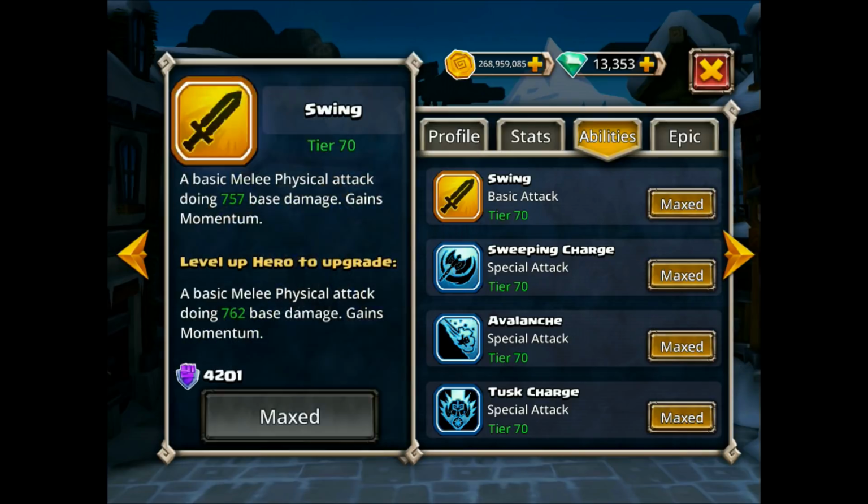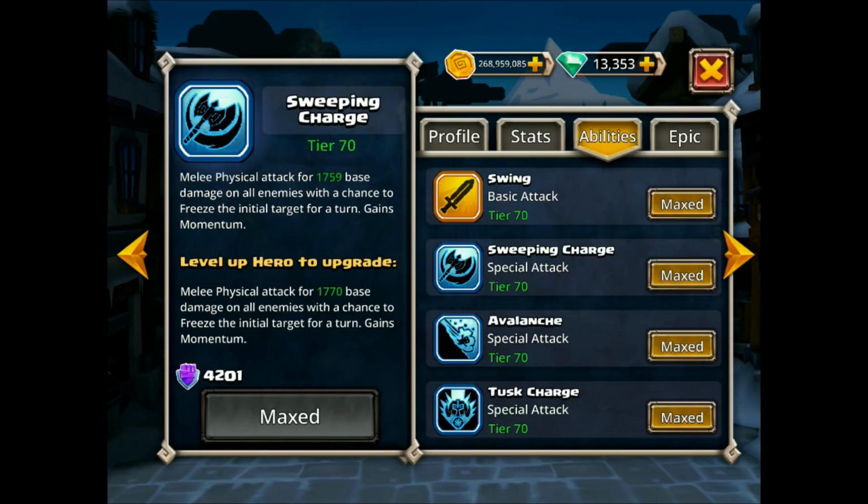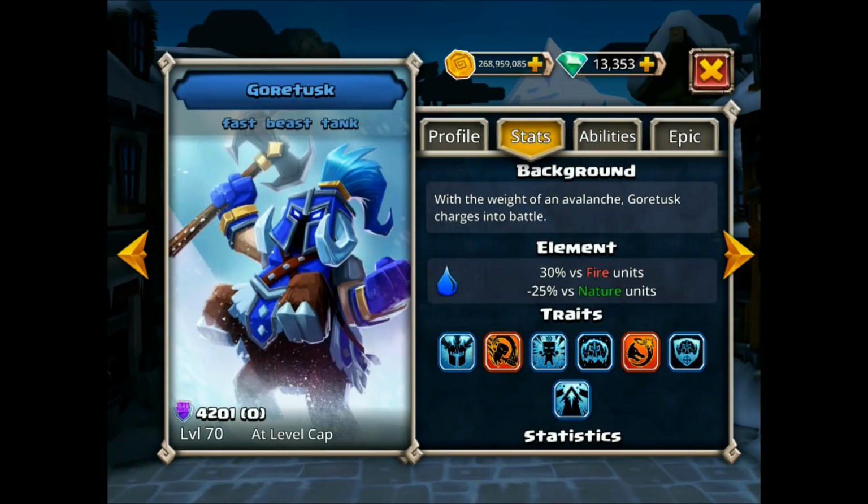Alright, so let's look at his abilities. First off, his basic attack should be roughly half of his attack stat, which I believe it is. Sweeping Charge is a melee physical attack, 1759, with a chance to freeze the initial target. This looks like it is an AoE with a chance to freeze the targeted person, and it increases momentum, similar to what we see with plant growth.